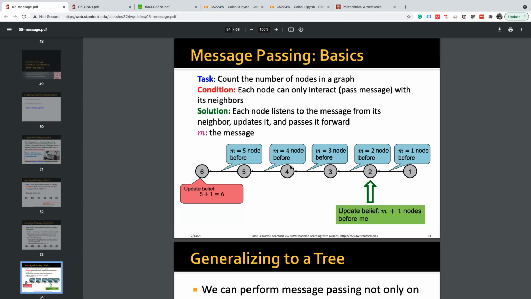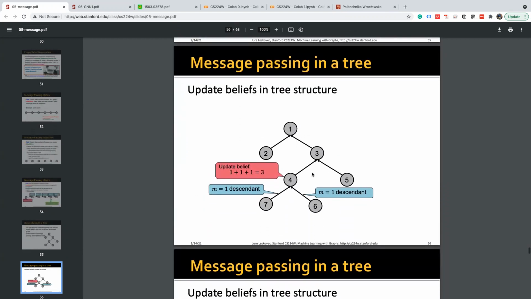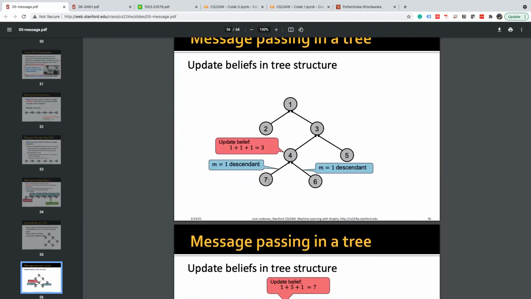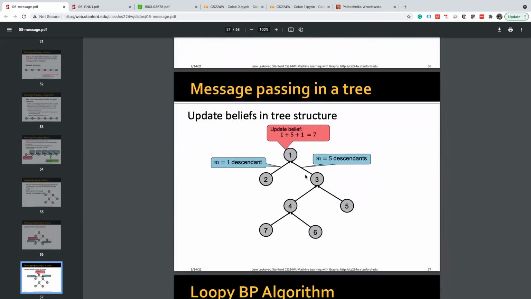So then we can build on that, not just embeddings. In this tree, I think it's interesting. Going from node 7 or 6 to node 1 will basically be 7. Why? Because going from node 1 to 2, we have until here 3 messages.